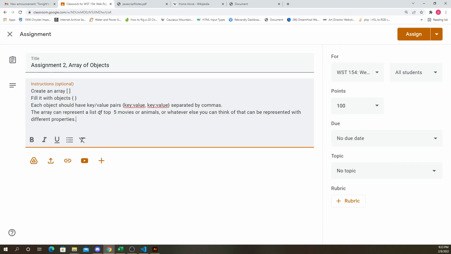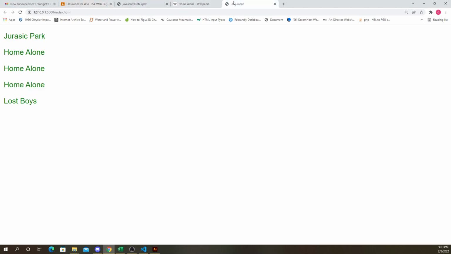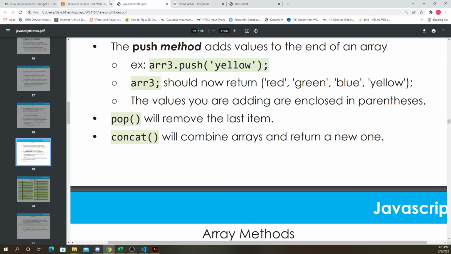So maybe I'm not going to make you loop through, but should I ask you to add this to the page somehow? Or should we keep it just simple as that? Just create it. The thing is, it's going to be harder to check your work. I'm going to have to open your file, open the console, and then look in there to see if it works or not.